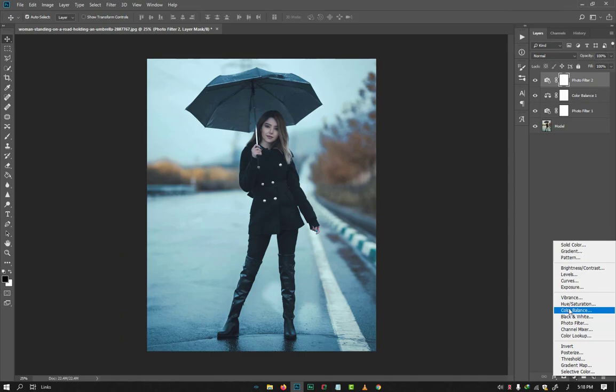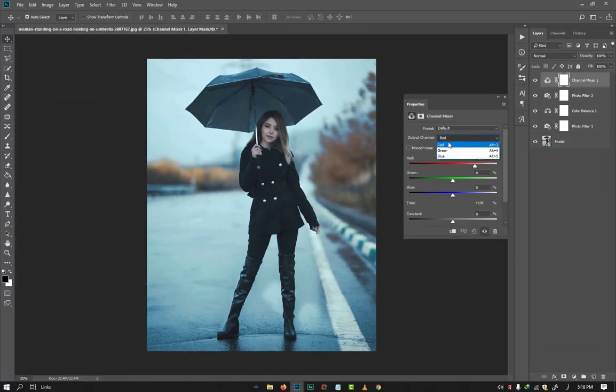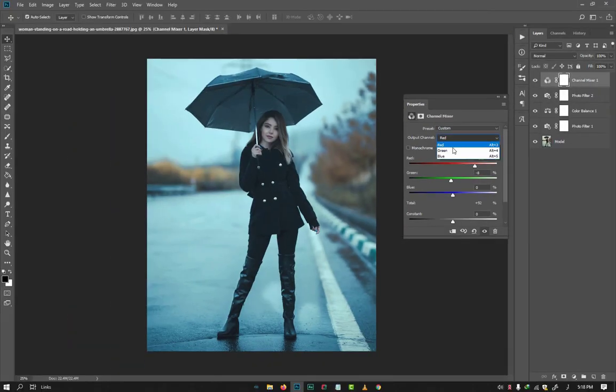The last step is very important. Click on adjustment button again and choose channel mixer. Select red output channel and decrease green, and then select green output channel and decrease red value.